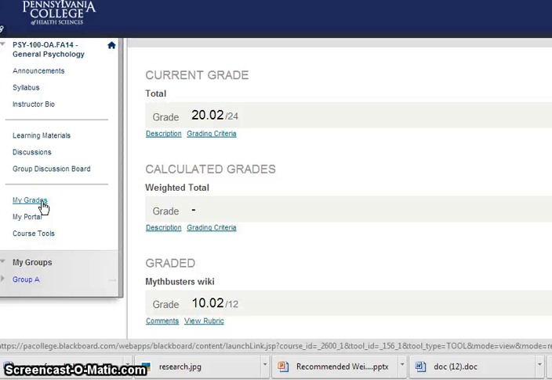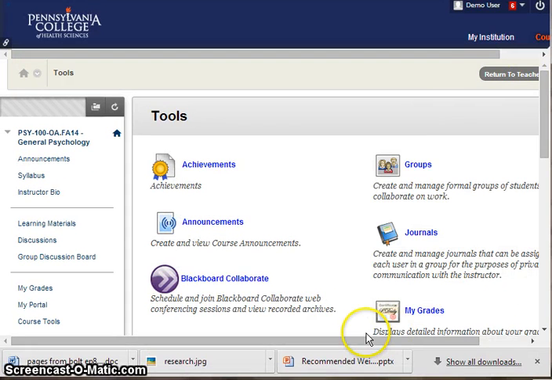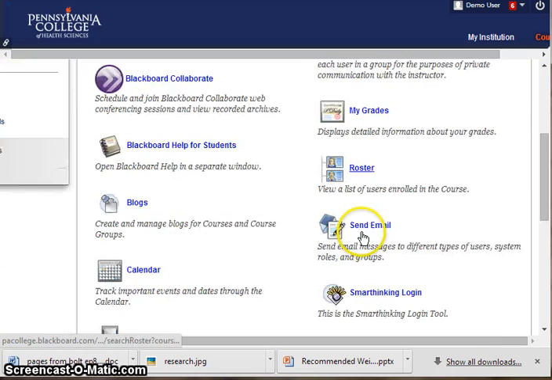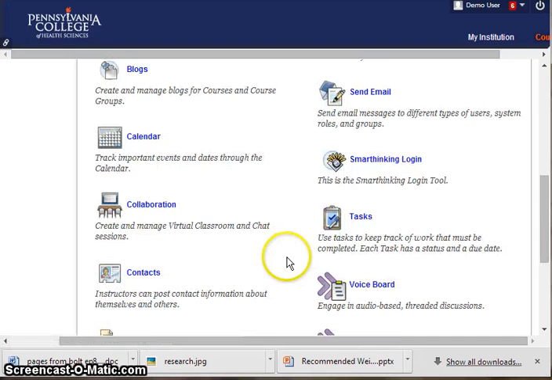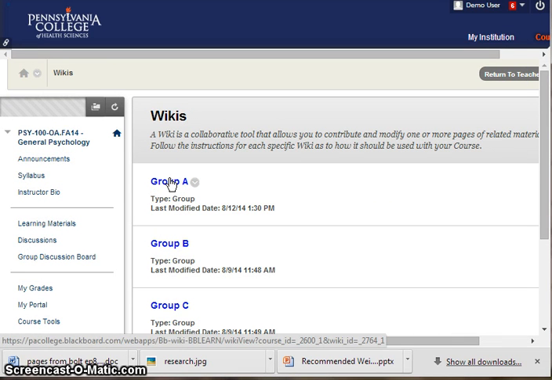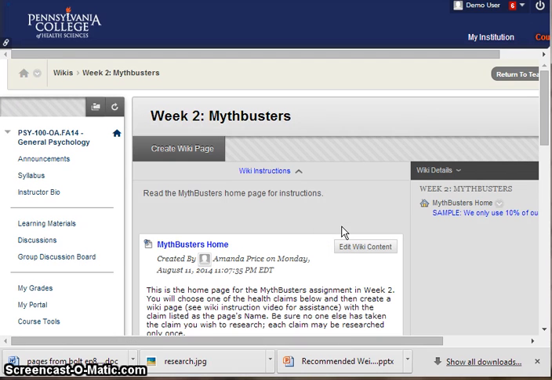All right, the last little feature that I want to draw your attention to in this video is this section of course tools. And the course tools is nice because if you wanted to access your group page, the journals page, you can also access the wiki or the blogs, you can do that. So if we just click on wiki here, you don't have to go to the learning materials area, click, click, click, click, click. You can just go to the wikis, and you can see I have some wikis created right here. We've seen the Mythbusters wiki, and just access it that way. Just different ways to access things, just giving you information here.